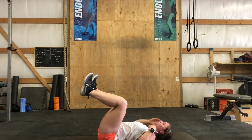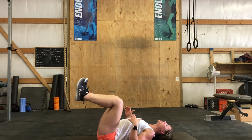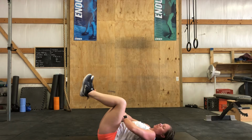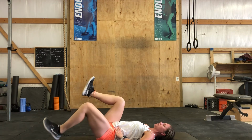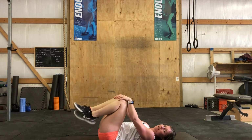Now while you're doing that, try to relax through your upper back and shoulders. We don't want to be tense, or we don't want to look like this. Everything should be relaxed from here up, and we should consistently be bracing only through our breath and our lower abs as we drop 1 foot to the floor. So you're going to do that for 10 reps, 5 on each leg.